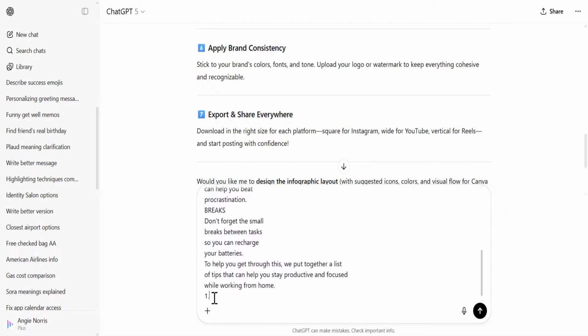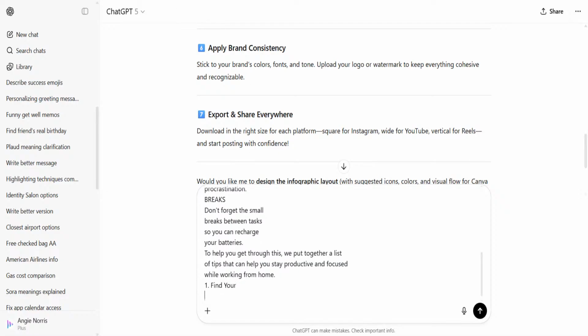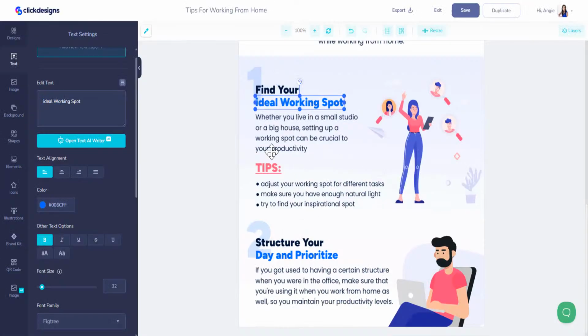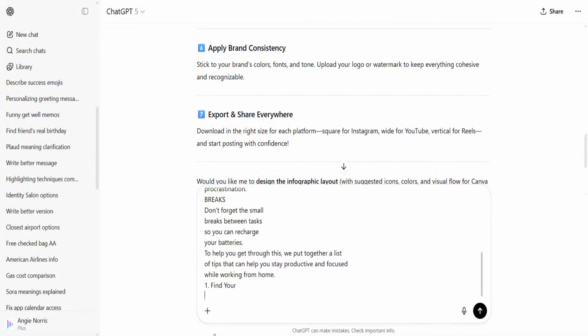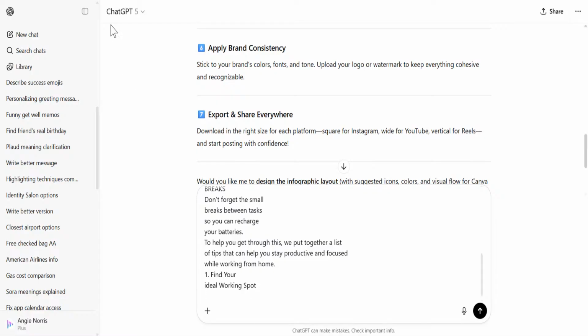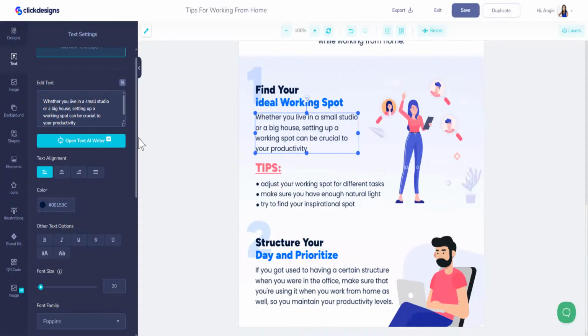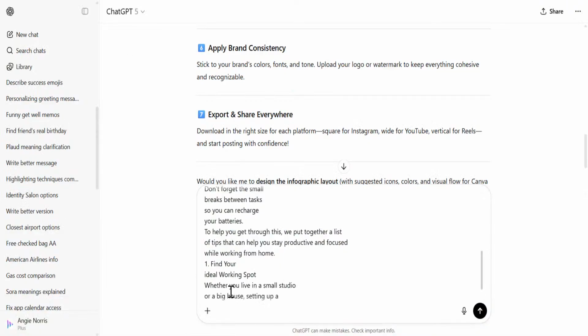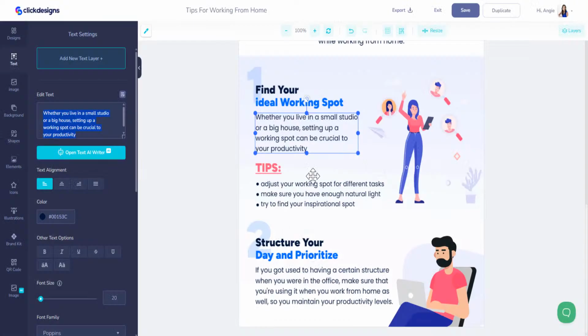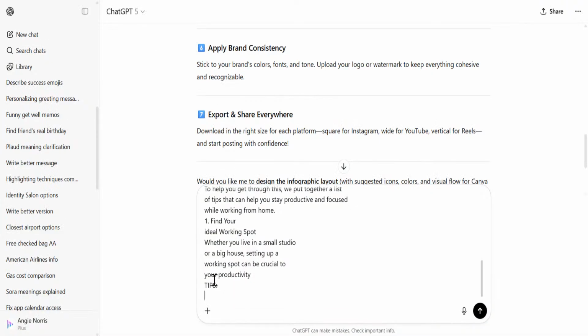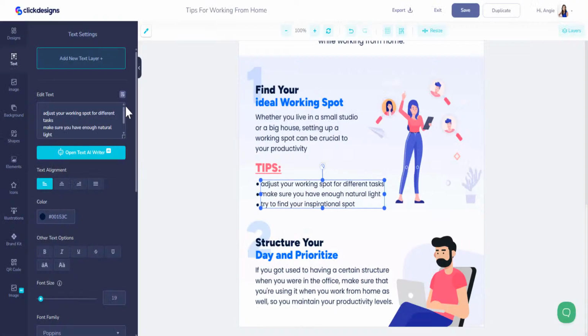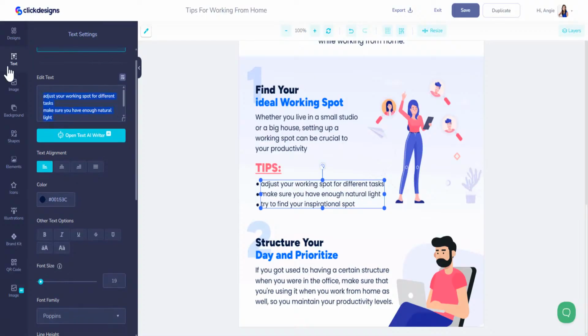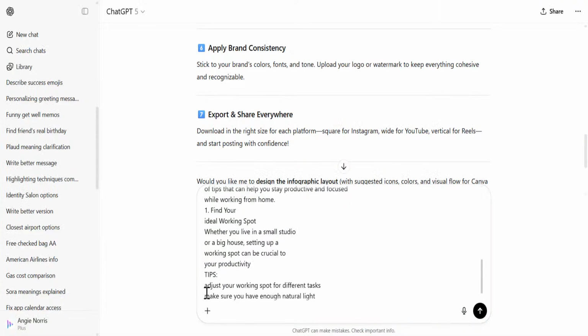and this is one. Find your ideal. And then we're going to just ask it to give us something different. And then we're just going to copy paste. It's that easy. I mean, can't get any easier than that. Now we might have a few things we have to clean up, and that's okay. We'll just take the time to do that. But now we can use this. How easy is that, right?